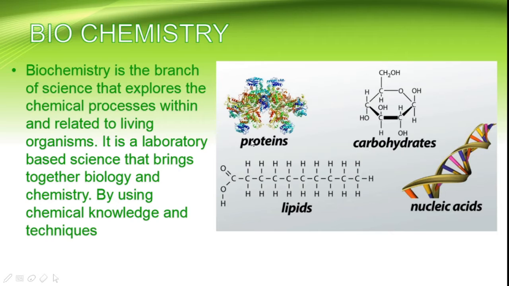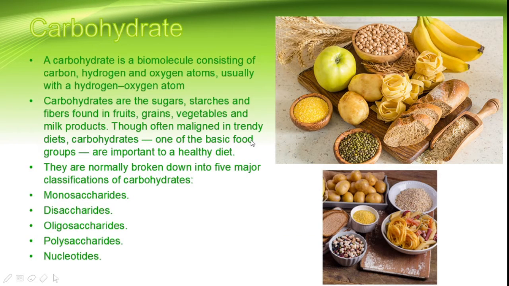So basically biochemistry is the branch of science that explores the chemical processes within and related to living organisms. It is a laboratory based science that brings together biology and chemistry by using chemical knowledge and techniques. Just like that, you will learn in this chapter about the proteins, carbohydrates, lipids and nucleic acids, etc. In other words, you will see how the living things around you relate to chemistry.